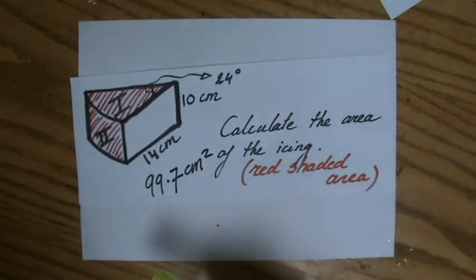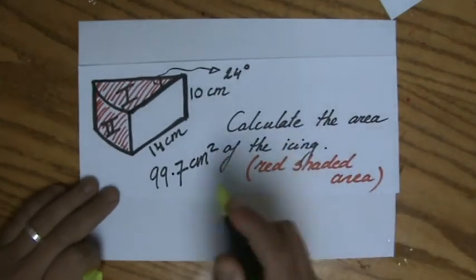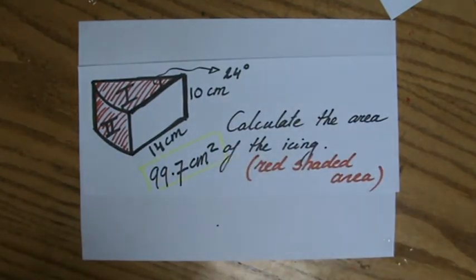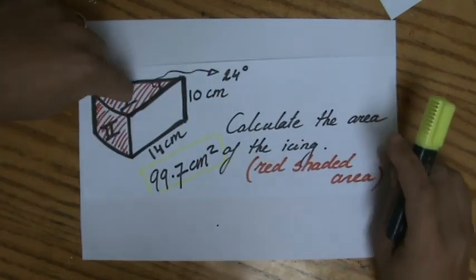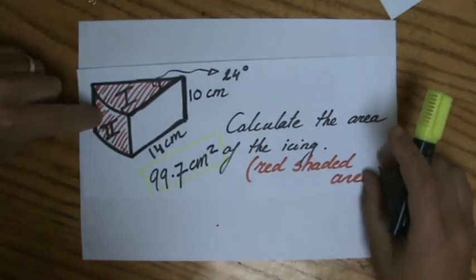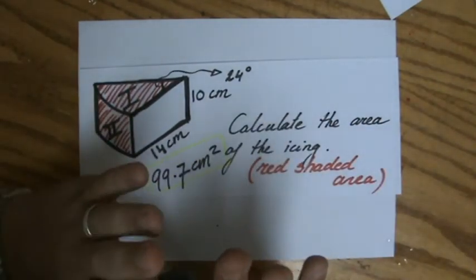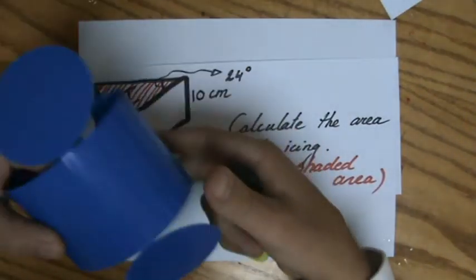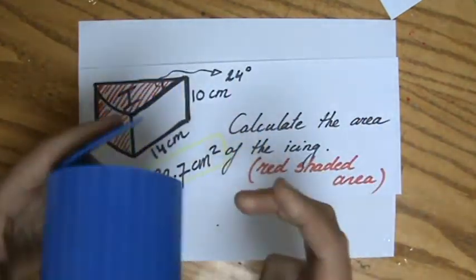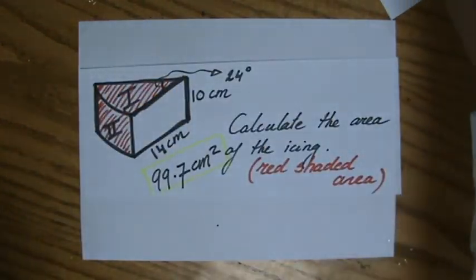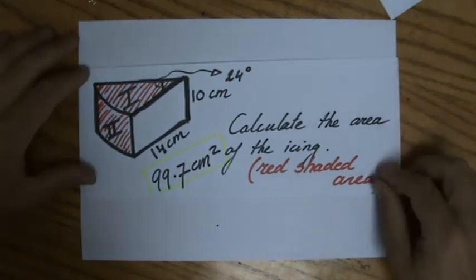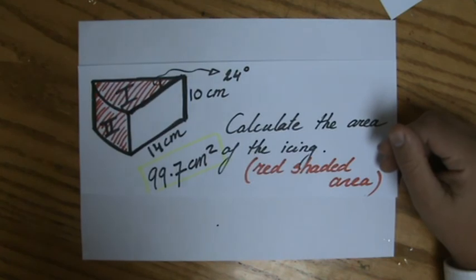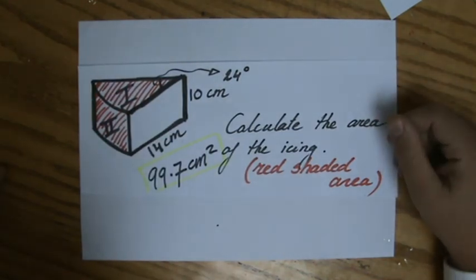So that is the area of my icing, which is actually quite a lot. 99.7 centimeters squared. I cut it up: part of a circle, part of a rectangle. I know it's curved, so it's 2πr times the height, it is actually a rectangle. I hope that was useful. You can check my sites, my Facebook, follow me on Twitter. I hope to see you later, bye bye.